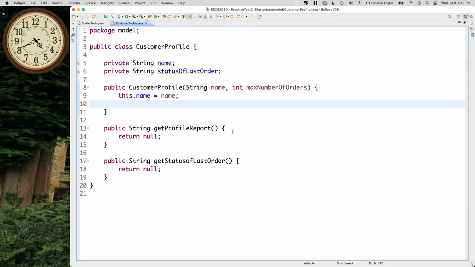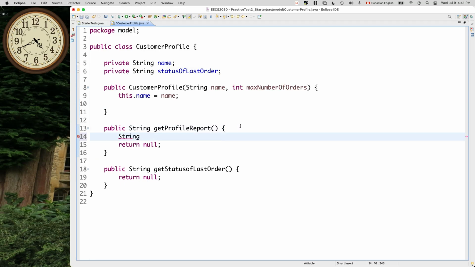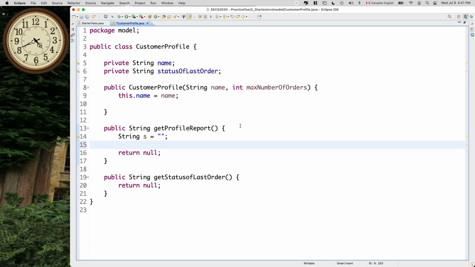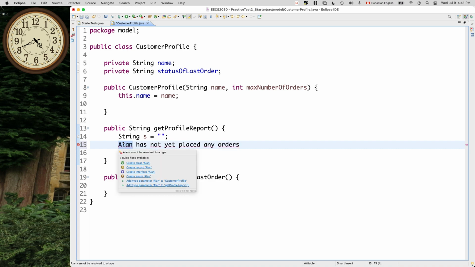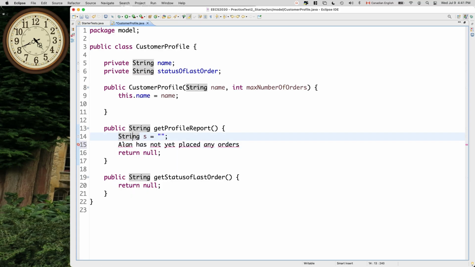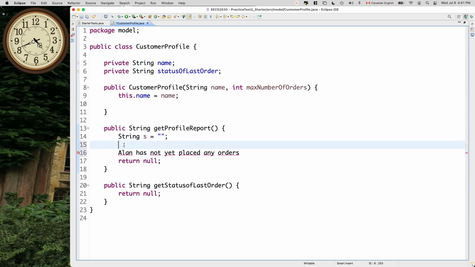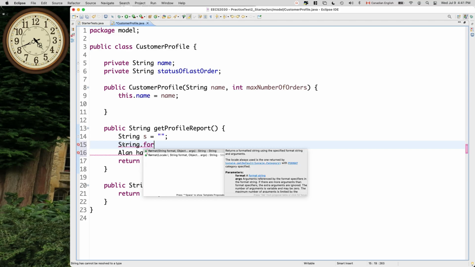So what we can do is, let's say we got some string s, an empty string. And then how do we do that, right? So this is somehow the string we want to eventually return. However, this Allen here is not always Allen. It depends on what the name is. So we can use string dot format, that you guys actually did earlier. So we can say string dot format. Let me just make sure I got it right.